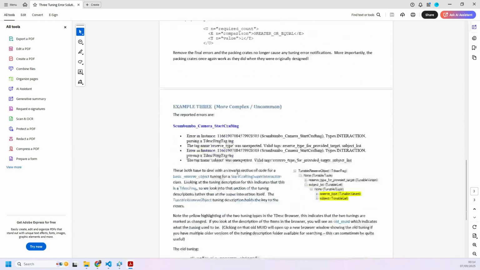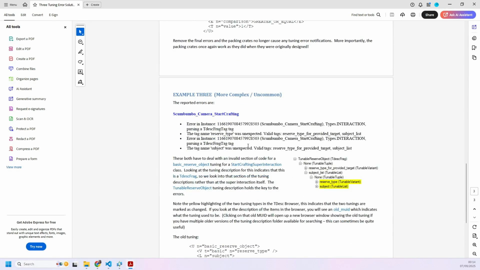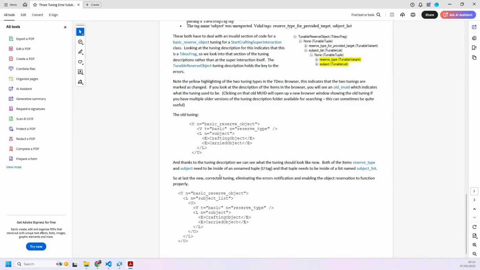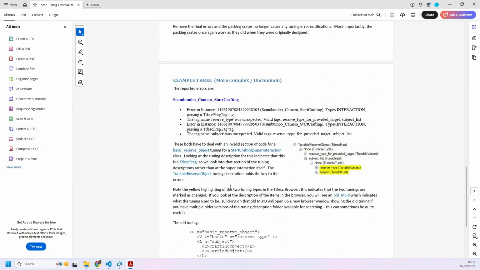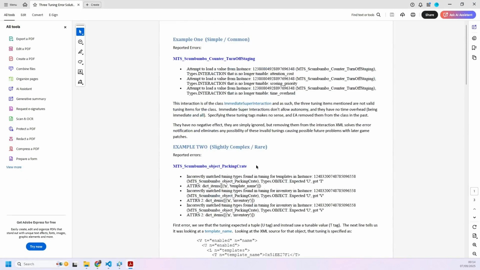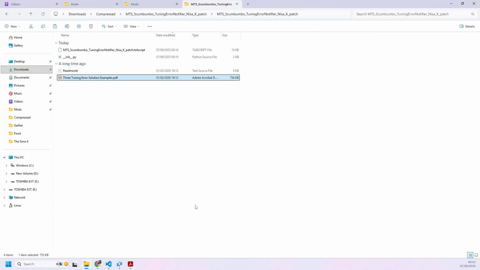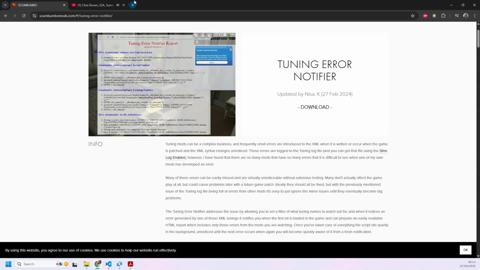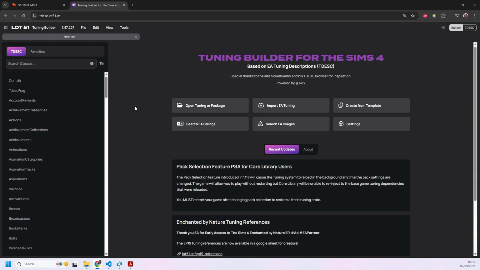Okay. Other examples. So there's examples in here if you guys want to see how it works. If you expected something, it got something else, or if you've added something that is not part of that tuning class, it will let you know. That's what this means. It means it's no longer part of that class. So basically just read through the example and it will show you what kind of errors you might encounter.